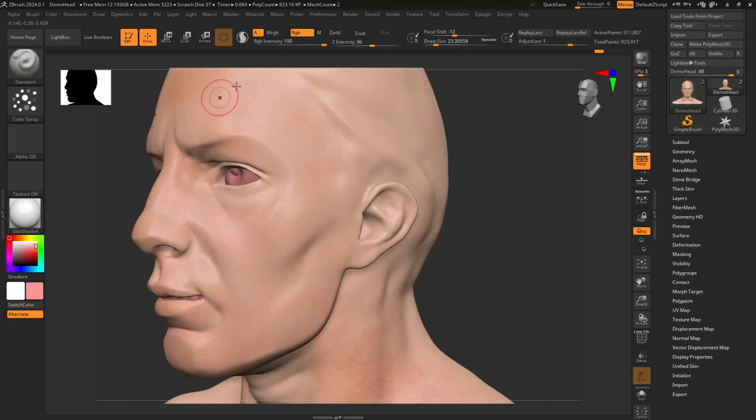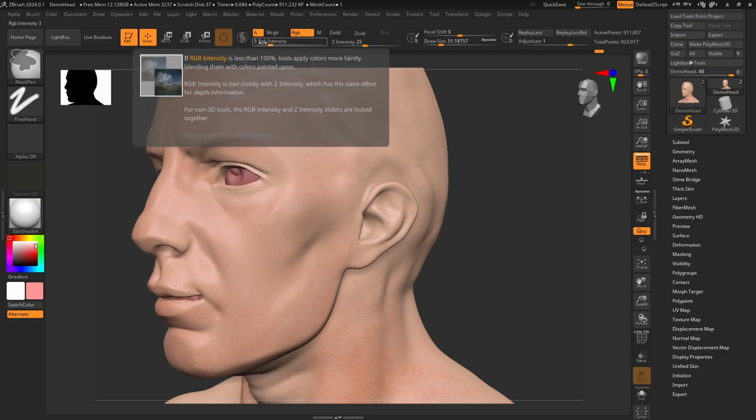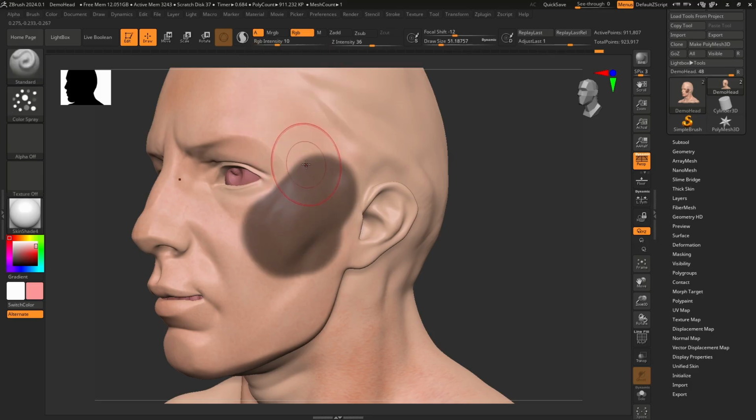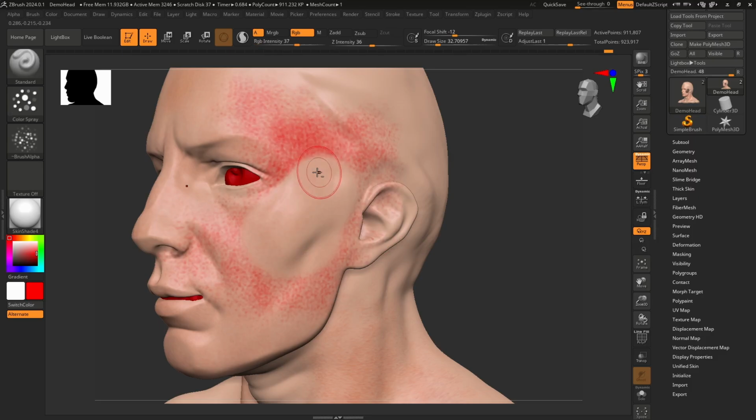And you can still also use most of what you use with ZBrush. You could use, for example, masking. So if I were to mask, for example, be careful, masking also does get affected by the RGB intensity. So you need this to be at 100 if you're masking. But now if I switch to coloring and I want to go back, anything that is masked wouldn't be painted. Say we switch to the color spray, like this alpha, and then we go to a darker color, and now I'm painting, right? The area that is masked is not going to get affected.